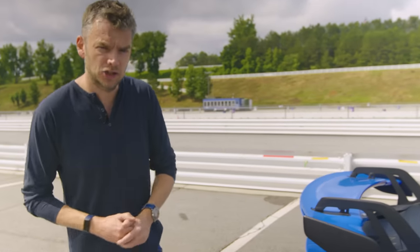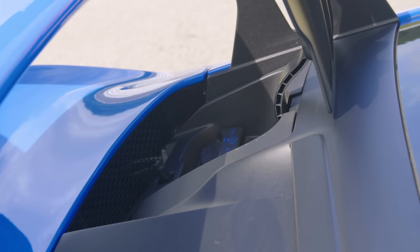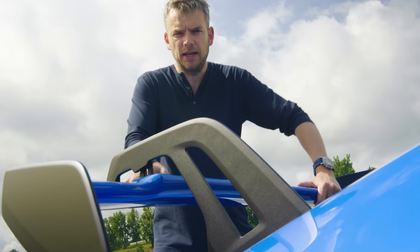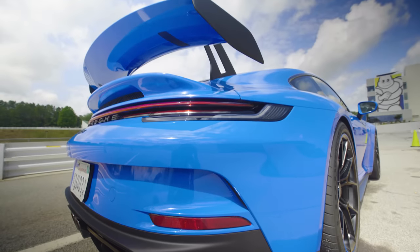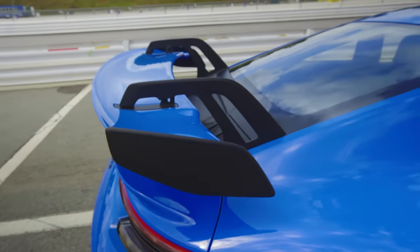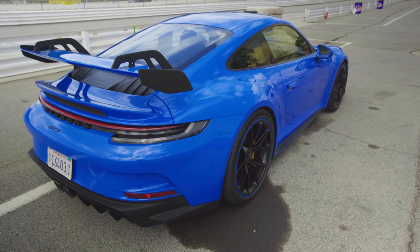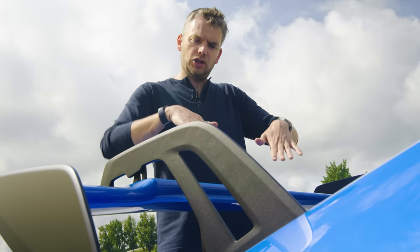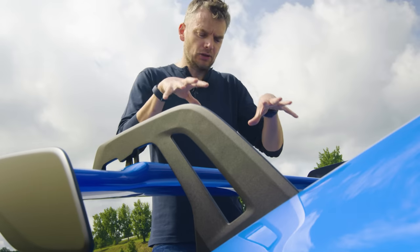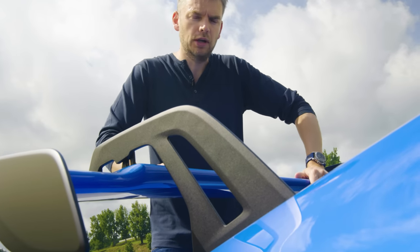Ferrari and even Chevy like to show off their engines, but Porsche, not so much. You do get to massage your ego with this huge, comedic rear wing, which will no doubt be a big hit down your local cars and coffee. For the first time on a GT3, you get what Porsche's calling swan-neck uprights or mounts. The idea is that you can smooth out the airflow underneath the rear wing compared with a more traditional mounting system. You can also adjust it — all you need is an Allen key — to adjust the angle of attack to provide more downforce at the rear if you're heading out on circuit. And to balance all that rear downward thrust, you can also adjust the front end, and there's lots of detail aero work going on underneath too.